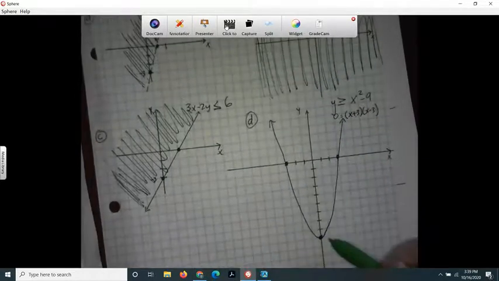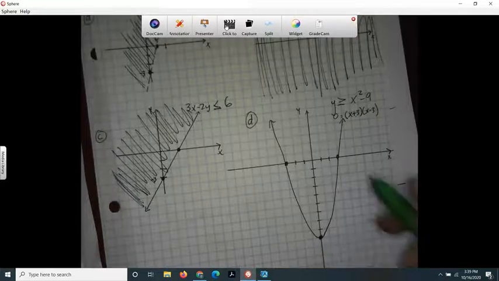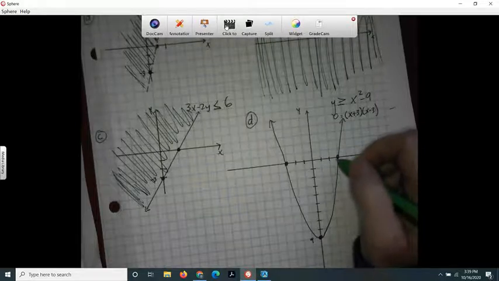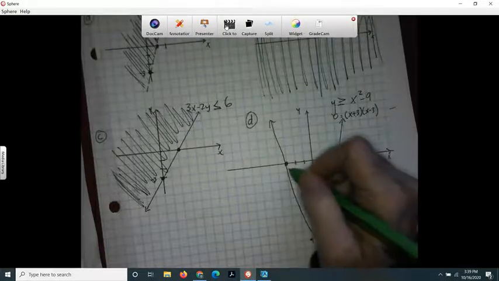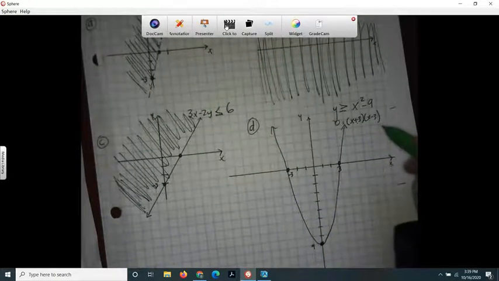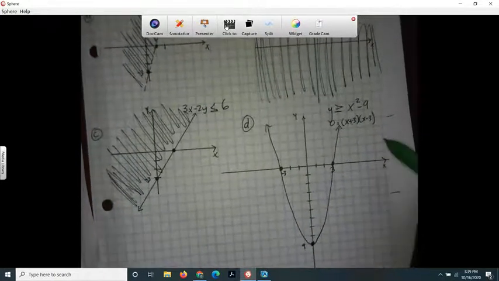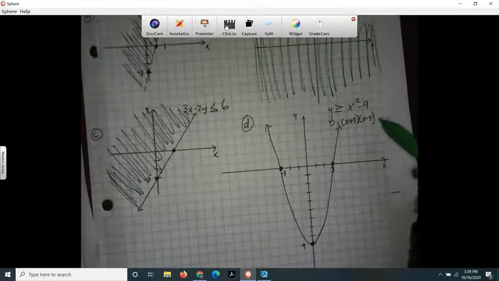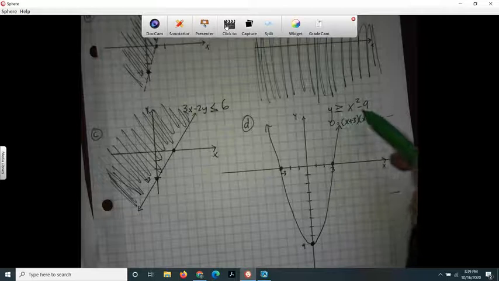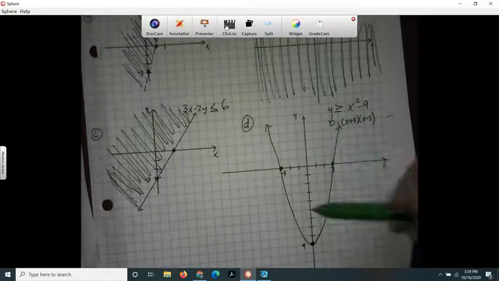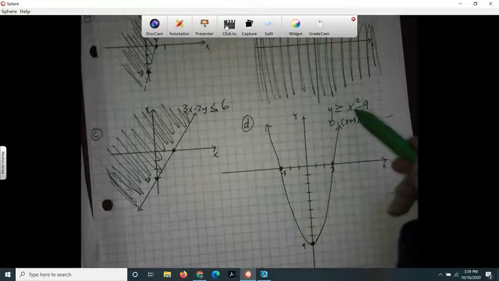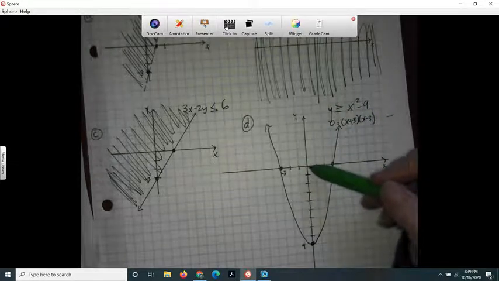I didn't show any numbers because I'm counting by ones. Okay, this is 3. It's very obvious that this is 3 and this is -3. If you count by 2s or 5s, you have to write all those. And then I want to shade it somewhere. And this says y is greater than. So I think I'm going to end up shading on the inside because that's where the big y values are going to be. But I can check by plugging in the 0, 0.